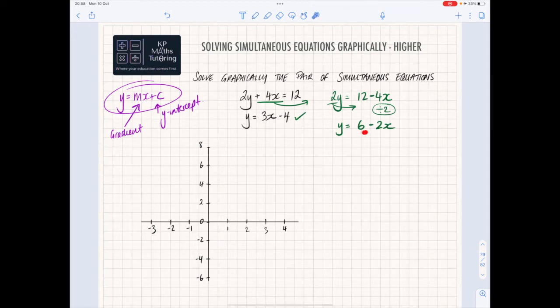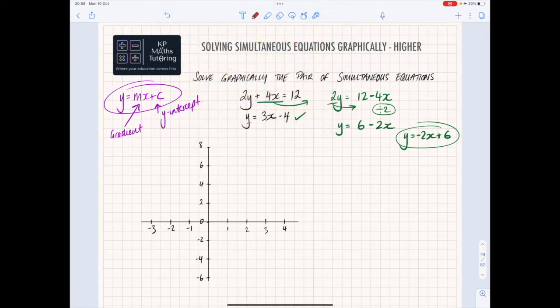Now, although that is not in exactly the same format as this, we can also write that as y equals minus 2x plus 6. Because I just moved that side, that side, but we're not moving it over an equal sign, so they stay the same. That stays as a negative and that stays as a positive. So now we're happy. We've got that equation, we've got that equation, the two lines are good.